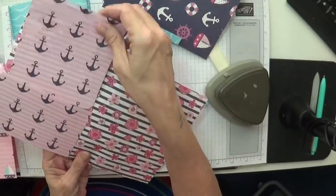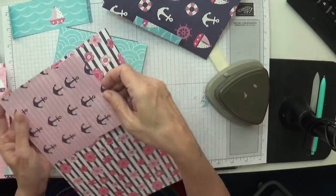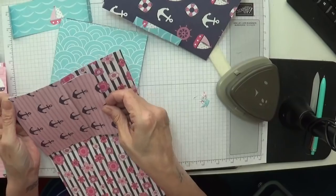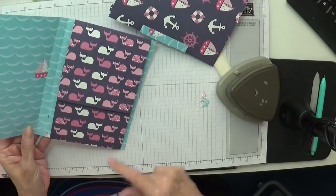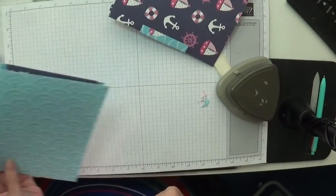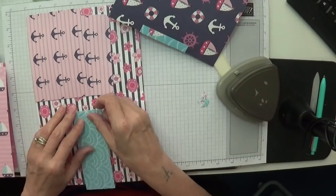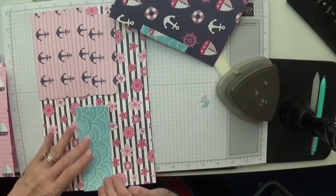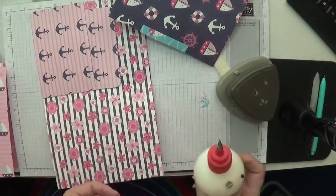We have, oh, there we go. We have a pocket and a pop-out photo mat there. So on this, let's just have a look at this one. We've got that enclosure on there. And then what we're going to do with this one, I'm just going to turn that around so it looks like the ocean. So I'm going to tuck that under there. So this is the last piece now, and then we can start building our album. How quick was that?